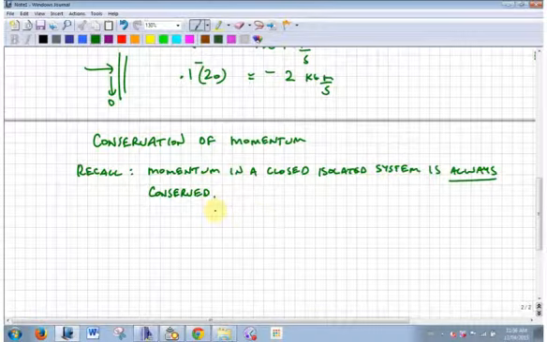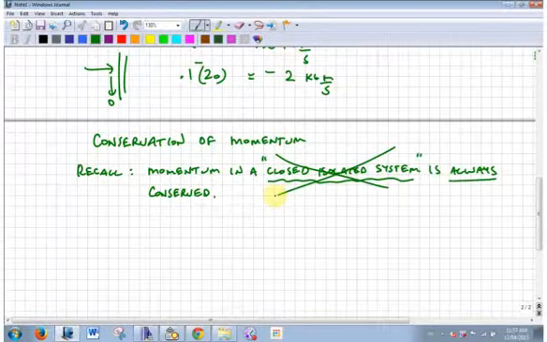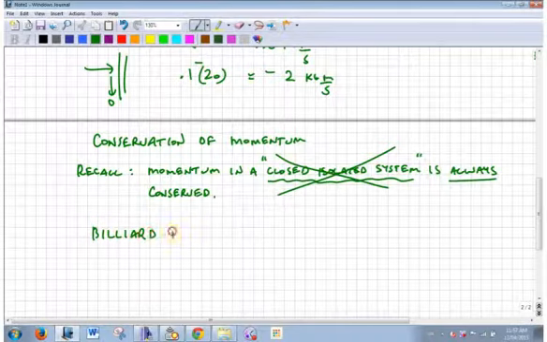Momentum is always conserved in a closed, isolated system. This is just a caveat, like when we're doing math and we say the denominator can't be 0. This is the only stuff you're going to get. So you can just know momentum's conserved. Do that every time and you're going to get your problems correct. But now we've got to add something. We're going to add kinetic energy.